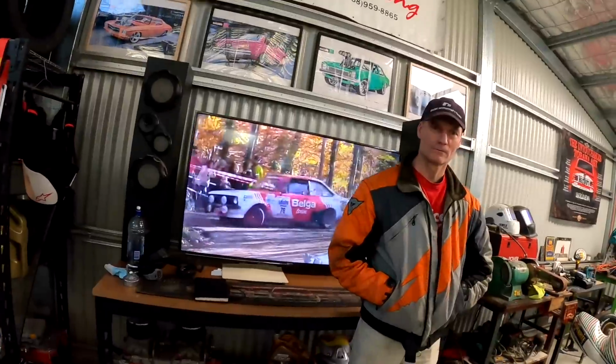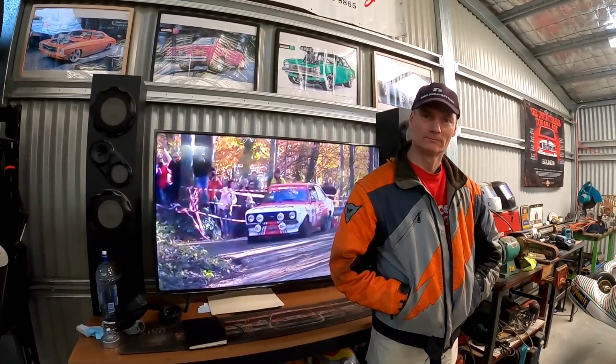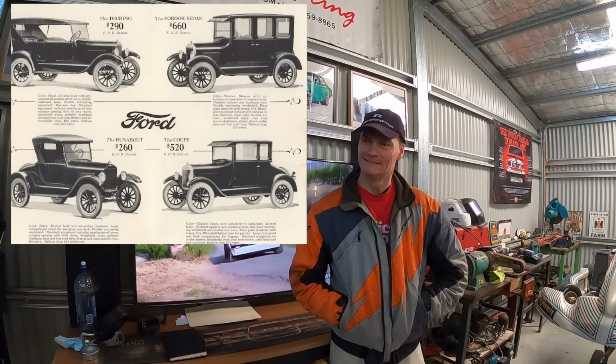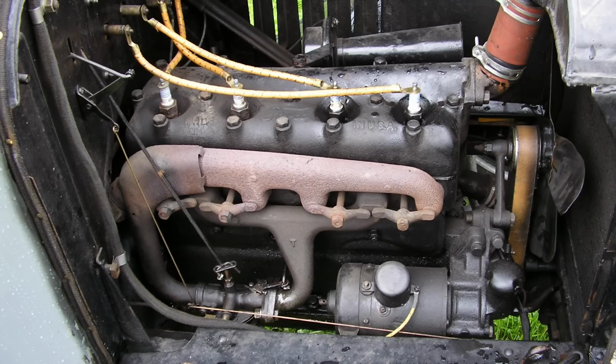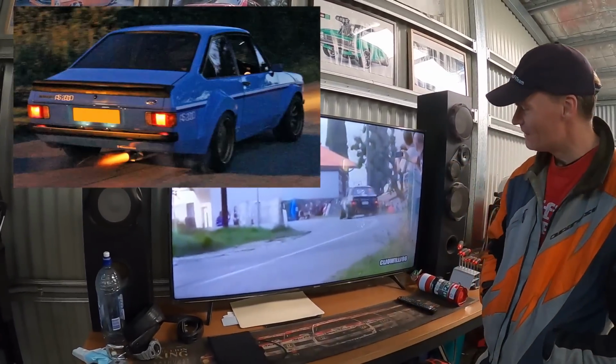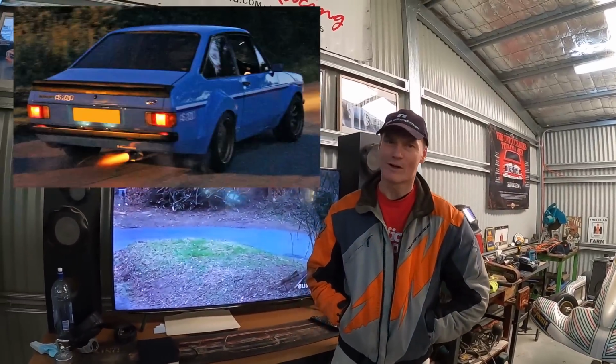But before we get into the top 5, we have to tell you some honourable mentions here. So, Frankie, not everyone can make it in the top 5, so who didn't make it and why? Well, you want to talk about the original 4-cylinder that Henry put in the Model T, and that's not a really cool motor. It might have been groundbreaking at the time, but we don't want to talk about that. And of course, they've made a lot of 4-cylinder things, and 4 cylinders aren't really my caper. No, you seem to be liking this one in the background here, though. Yeah, they're good to watch, but I've never owned one, don't want to own one.